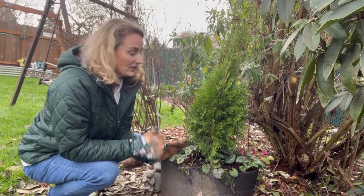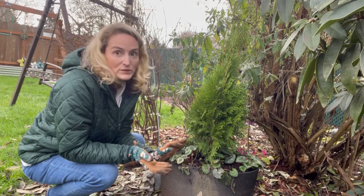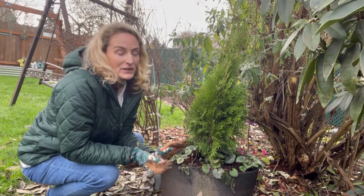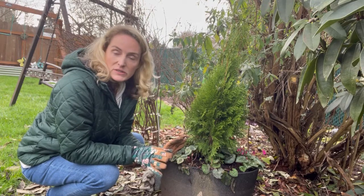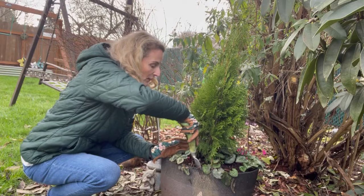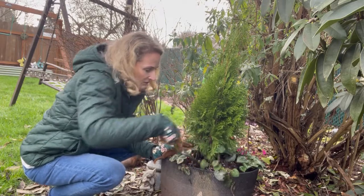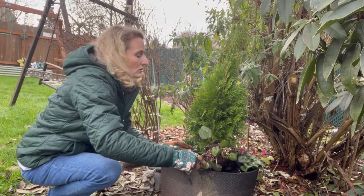So if I leave them here, they're just gonna turn to mush, and we have more rain in the forecast. So I think what I'm gonna try to do is just dig out the tubers, repot them in some drier soil, and put them in my greenhouse. So let me go ahead and start that process, and let me see if I can get a hold of one of the tubers and show you what it looks like.